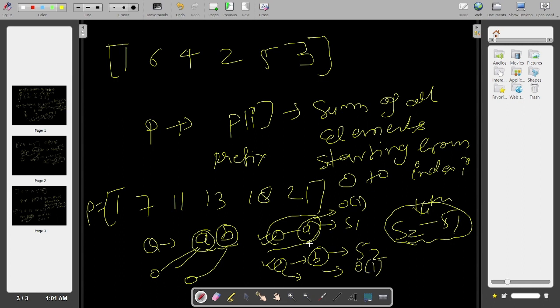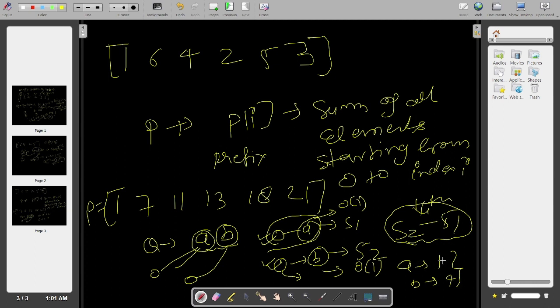So let's say in the last page we took A as 1 and B as 4. I need to find the sum of all the elements in the interval from 1 to 4.